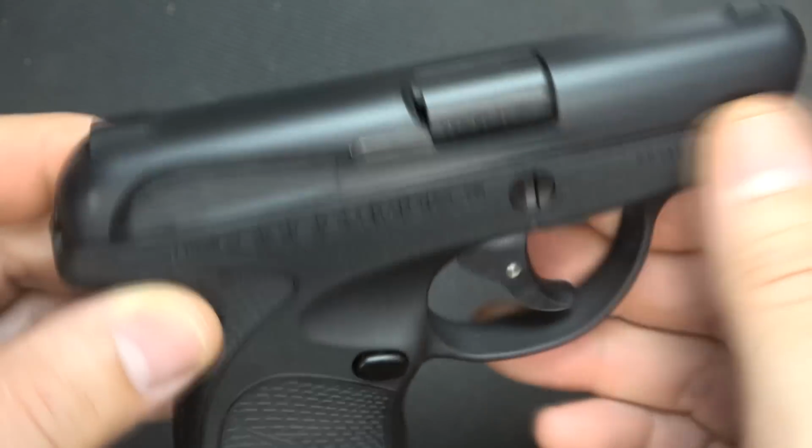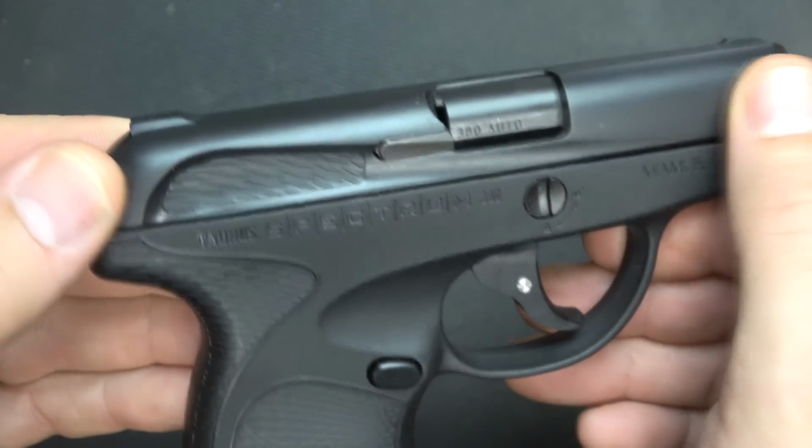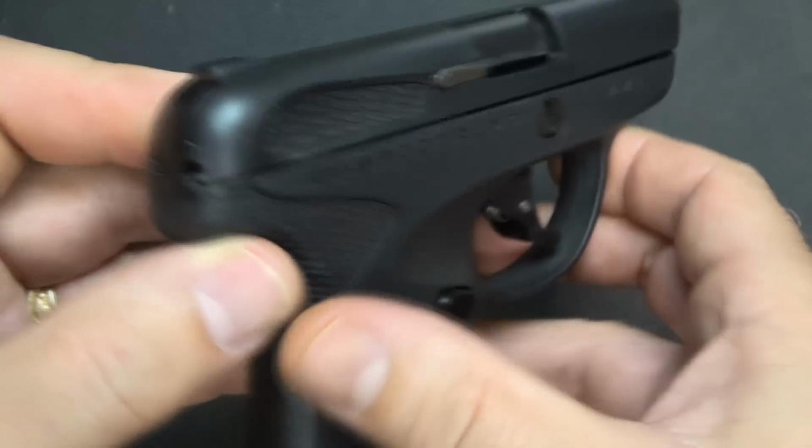Slide has a nice matte sheen to it. It is a carbon steel with a melanite finish on it.